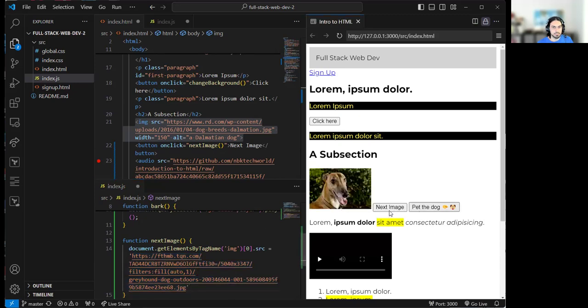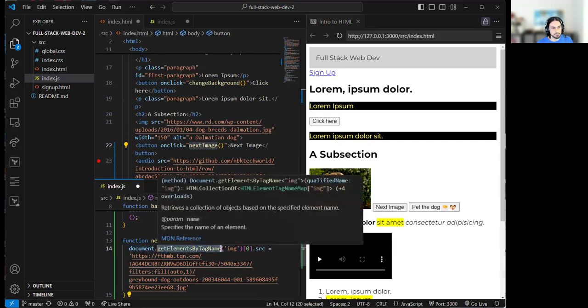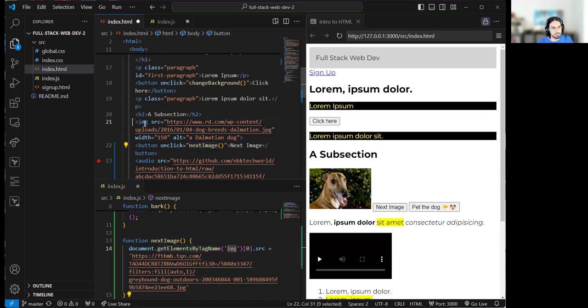Yeah, there you go. When I click next image, it's actually working. So what it does is, we click the button, it calls nextImage from the top to the bottom. First, we call document: please find all the elements by the tag name, which is the element name, img. So it finds this one, img, and accesses, because there could be multiple images on the same document, the first one, which is bracket 0. And then for that one, this gives you the img. And then .src gives you access to the source attribute, and you can change it with the equal sign, the right-hand side being the new value.